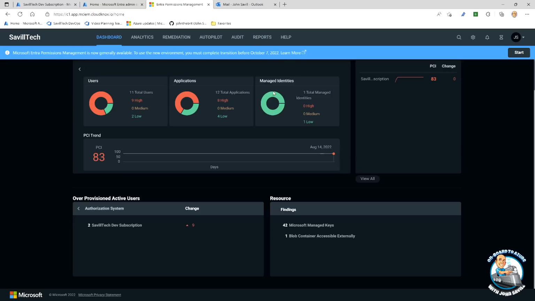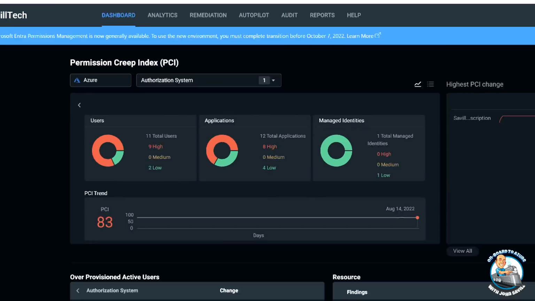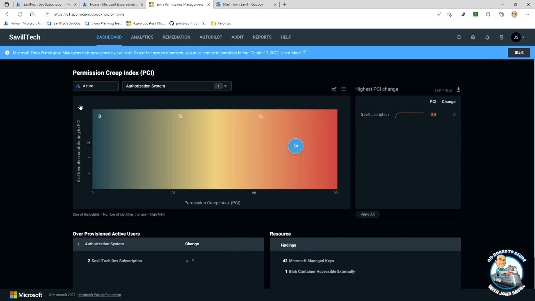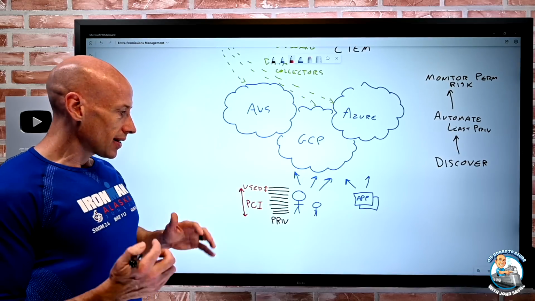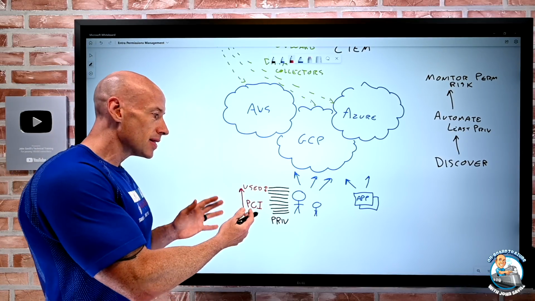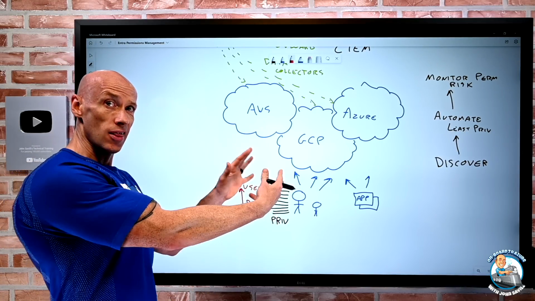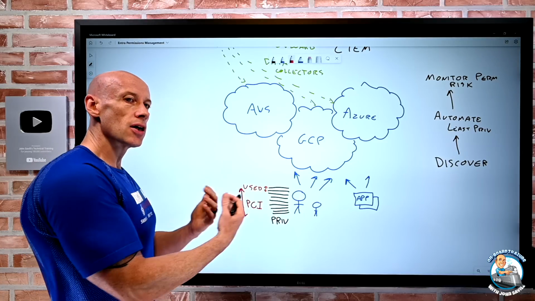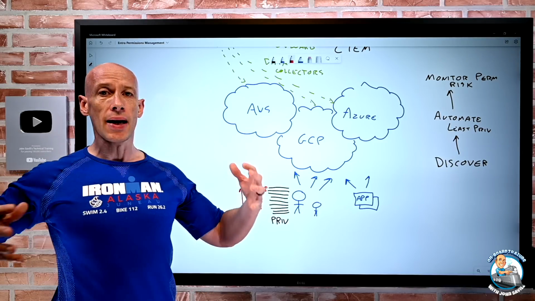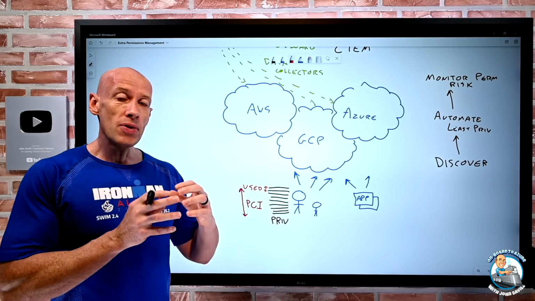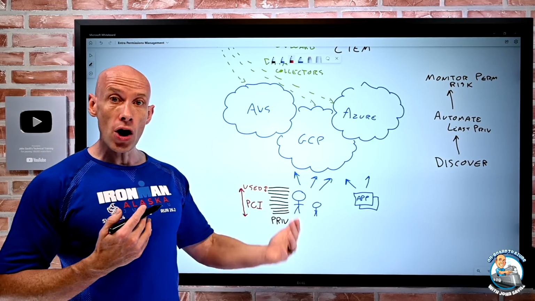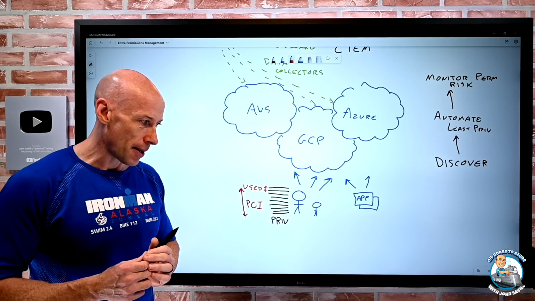So this is the key point here. If I click the little back arrow up here, I can get back to that overall PCI. So I can see super quickly, I'm not in a great place. If we went and looked back at this, therefore, it's showing me that PCI across my whole organization is very much in the red, and it's showing me the number of accounts that are contributing to that. Obviously, the bigger the company, I have a very small environment, so 24 accounts is a lot of my accounts. So if I was seeing that in my environment, I go, okay, I got some work to do. I really want to go and remediate that.